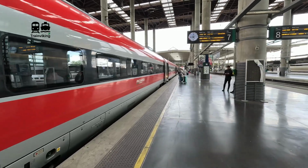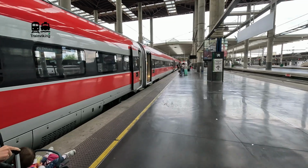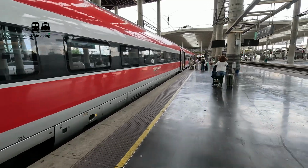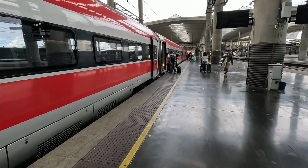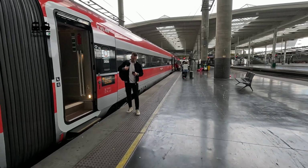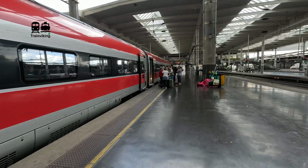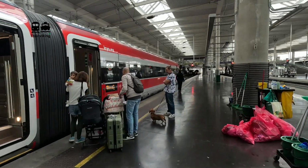Within these trains you will find 4 different classes. The highest one is Infinita Bistro class, and that's the one where we'll be traveling on today. As they describe it by themselves, this is comfort without limits. Then you find Singular Only You class. And Only You, this is related to the hotel, because they're working pretty tight together. And as they describe it on the Iryo website, this is a workspace perfect for entrepreneurs and companies. Then you find Singular class. This is comfort and 5G internet speed. I think you find this everywhere in the train, by the way. And the lowest class, which is still really good I have to say, is Inicial class. And as they say on their own website, a space designed for every type of traveler. Well, I think that's true.